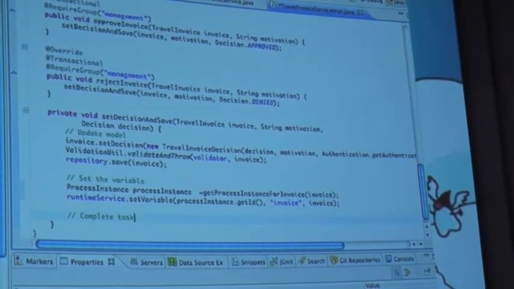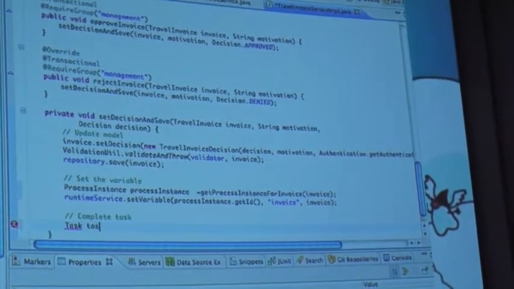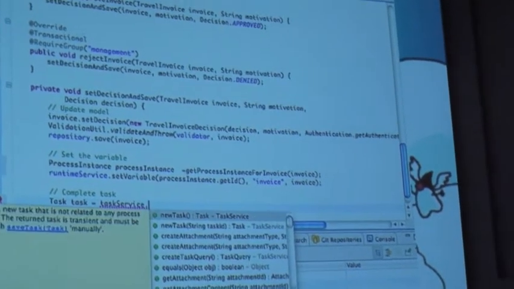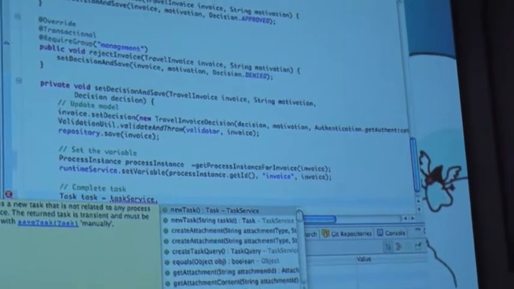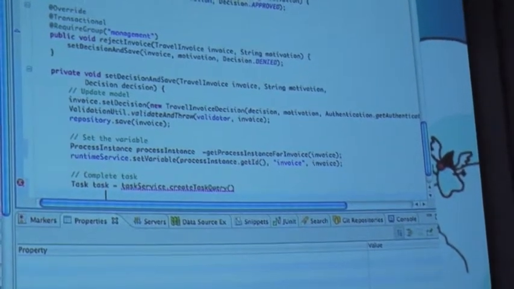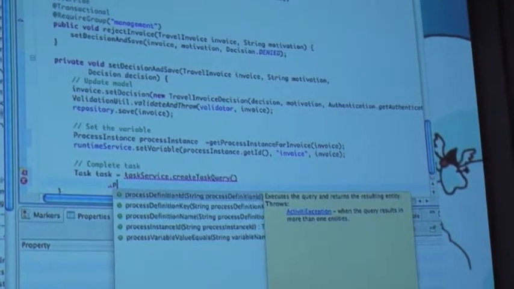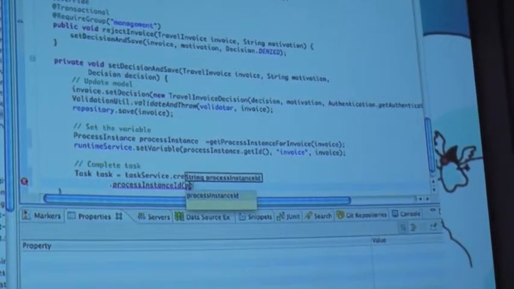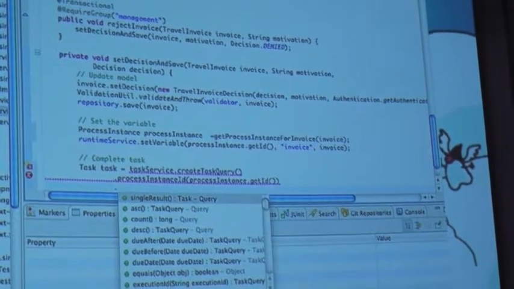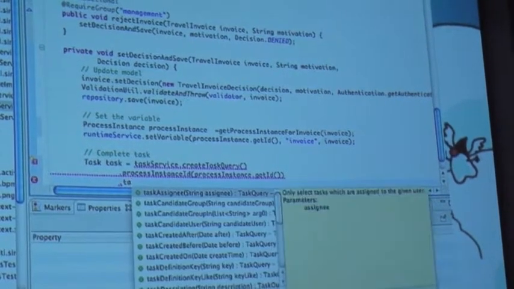Alright. The last thing is completing the task. So again, we use the Activiti APIs to get a hold of the task that's currently active in the process. So we create a task query. It's all fluent, the APIs are queries, so you can just keep on typing. So I say give me all tasks within this process. And just to be sure, we filter on the task name.